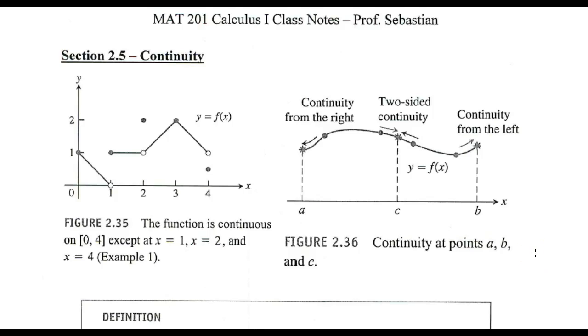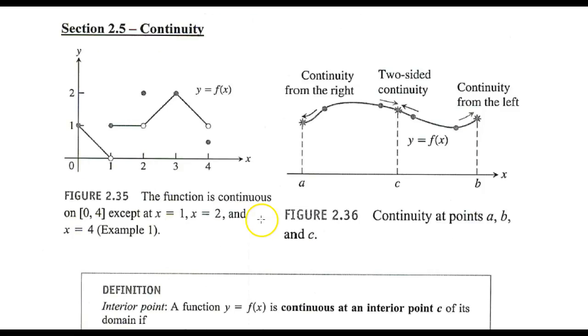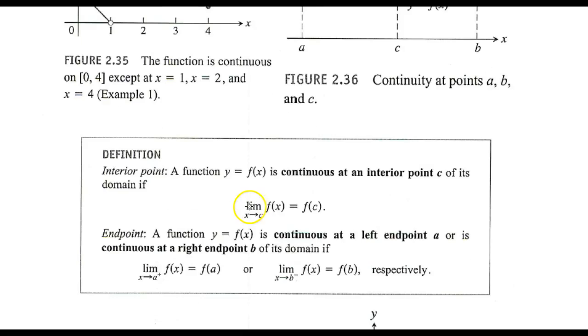Okay, we're now into section 2.5. Section 2.5 is about continuity, and throughout your mathematical careers, you're probably very comfortable with continuity in the sense of how we always talked about it in algebra: if you could draw the function without lifting up your pencil and putting it somewhere else, then we have a continuous function. And that idea still extends into calculus, except we do come down with a much more rigorous definition of continuity.